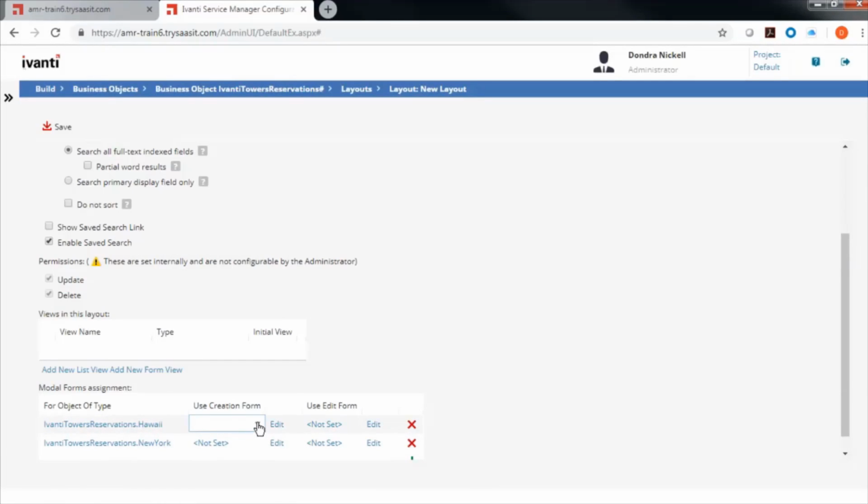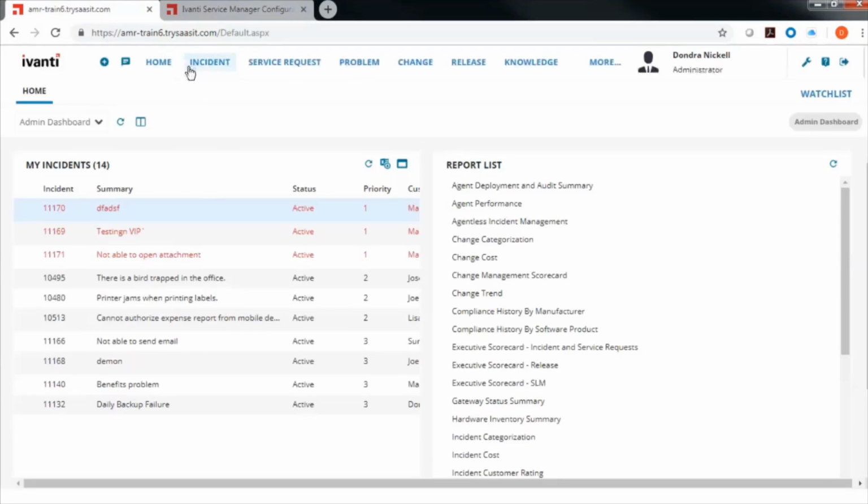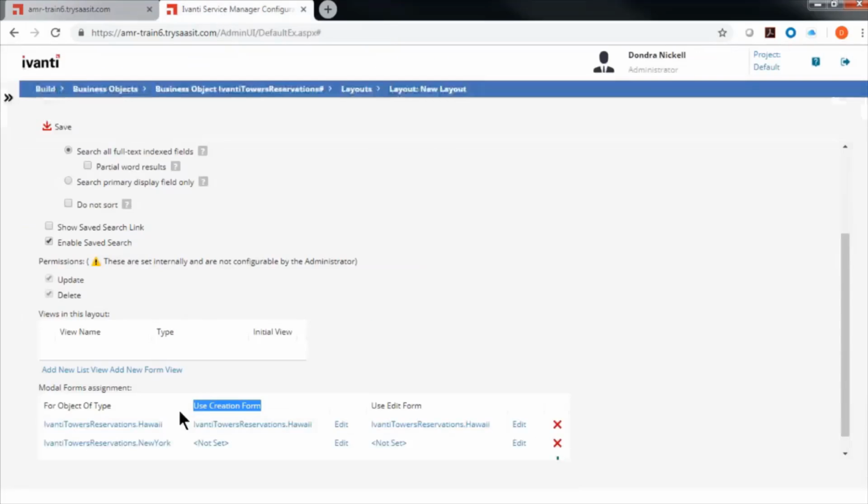Over here, I'm going to choose the form. Now this is the on creation form. So this would be if somebody's in the user interface and they're on the hotel business object and they choose new and then choose, whoops, let me back up. They choose new and they choose Hawaii. What form do you want them to see?